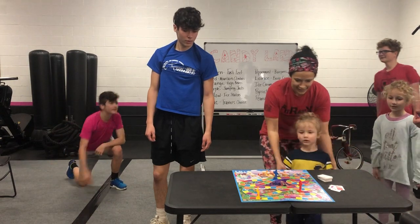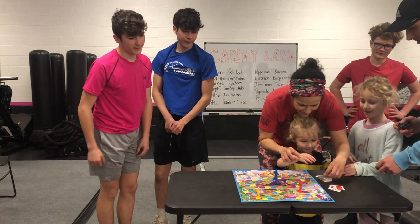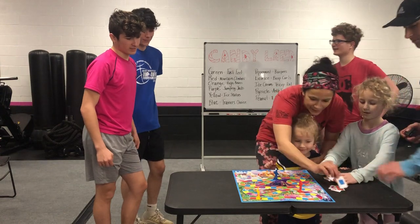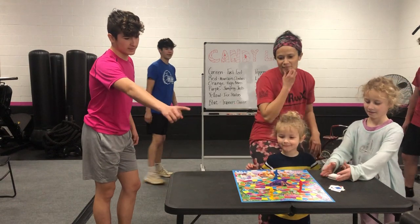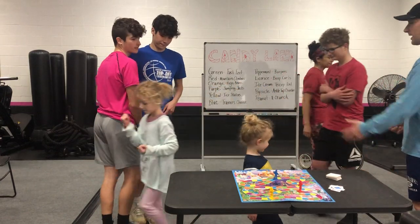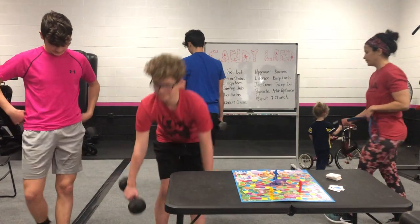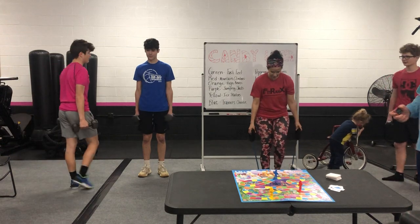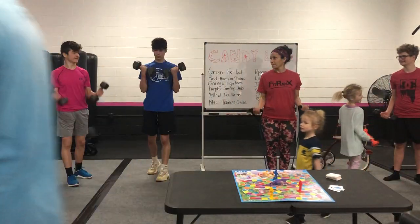All right, Casey's turn to draw here. Bicep curls. So grab those dumbbells. This time we're gonna get two, so one in each hand. Remember, you can also stand on a band and do band bicep curls. Everybody get ready. Three, two, one, and go. Bicep curls.